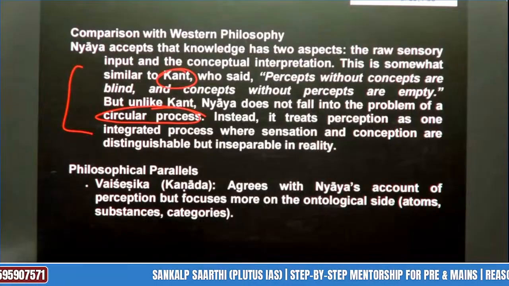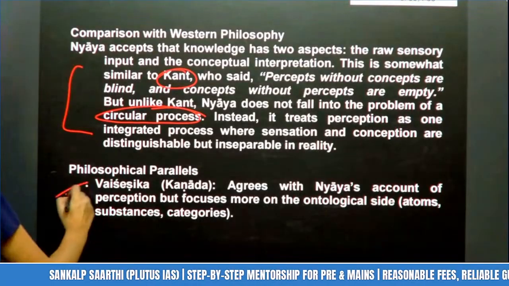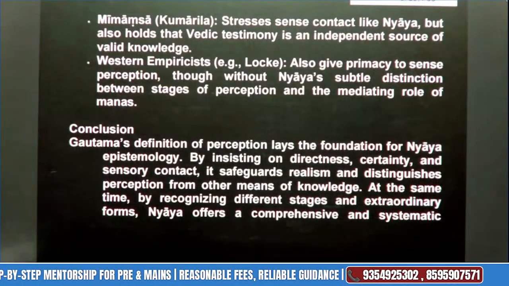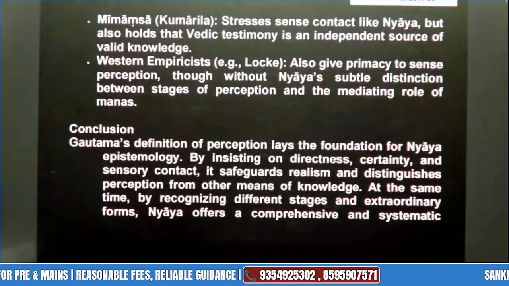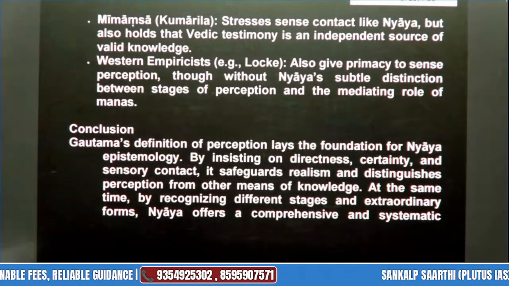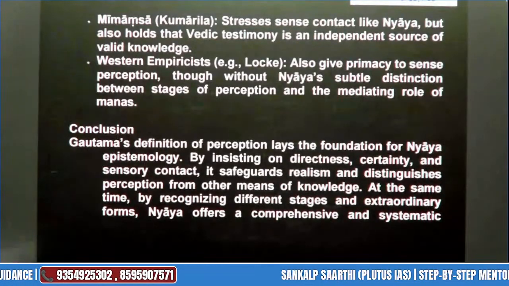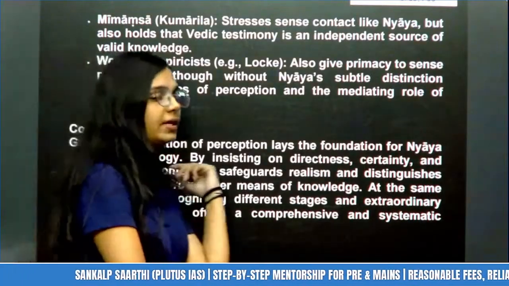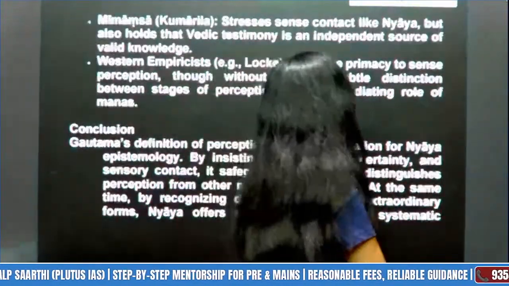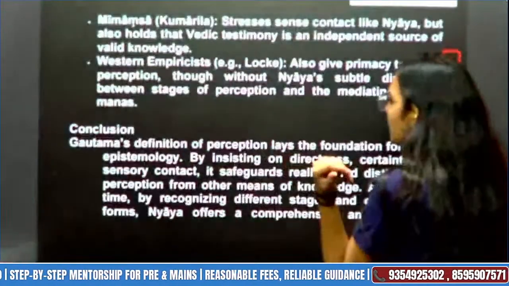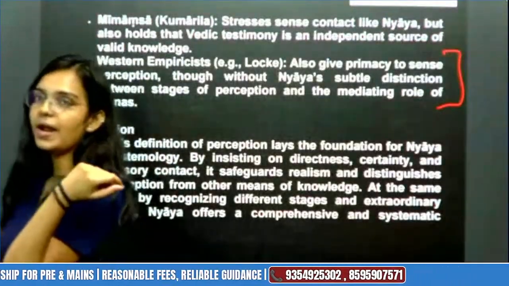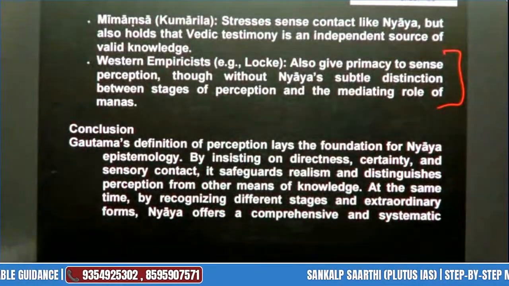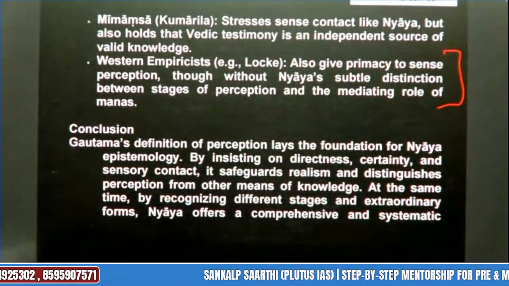It agrees with Nyaya's account of perception. The table that I have mentioned. Then Mimamsa stresses sense contact like Nyaya but also holds Vedic testimony as an independent source of valid knowledge. Then Western empiricists, for example Locke, also give primacy to sense perception, right? We read Locke very deeply, right? So what he says is that anything that I can perceive, it's real, right? Yes, ma'am. Yes. So without Nyaya's subtle distinction between stages of perception and the mediating role of Manas.